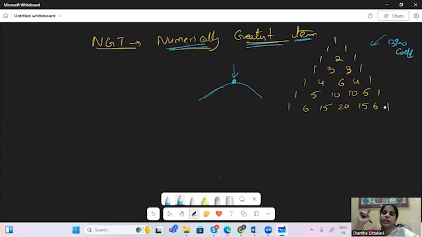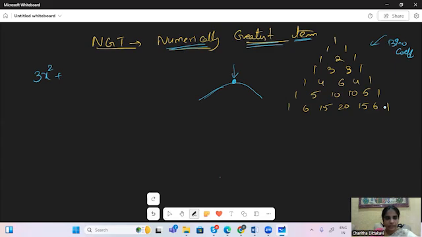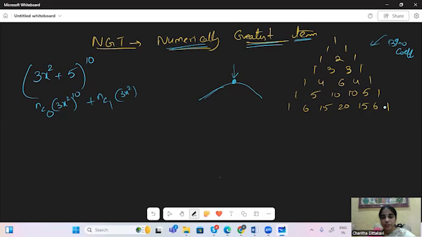But when I'm talking about the greatest term, not just the binomial coefficient, the constants also play a major role there, isn't it? Suppose I give you (3x square plus 5) whole to the power 10 or something like this, right? So when I keep on increasing, the first term will obviously be 10C0 (3x square) to the power 10, plus next 10C1 (3x square) to the power 10 minus 1. Let me take a 10 only. So power 9 and 5. Next, the other term will be 10C2, (3x) to the power 8 and 5 to the power 2.